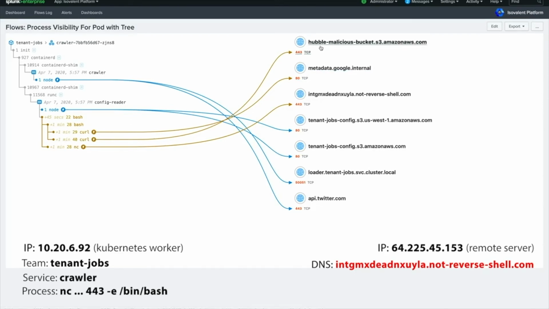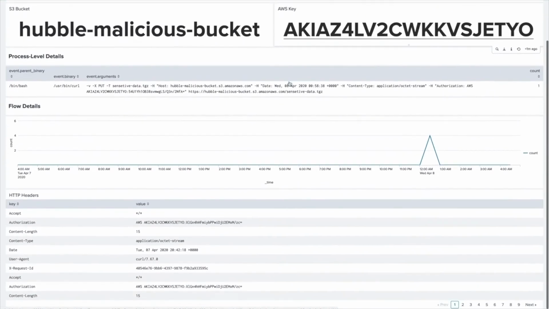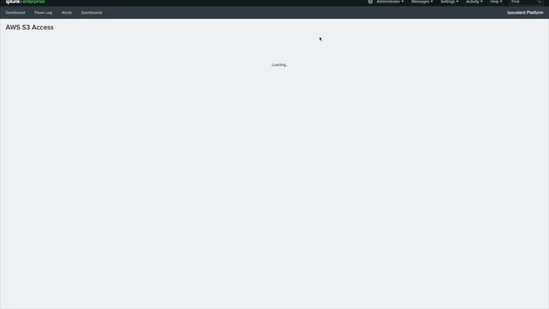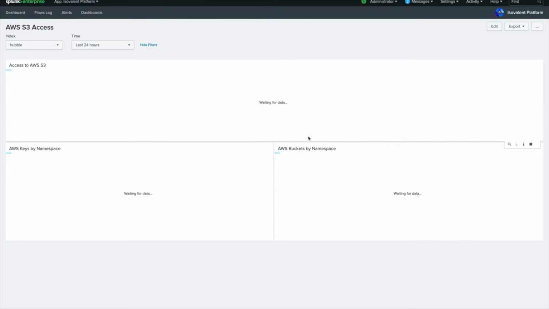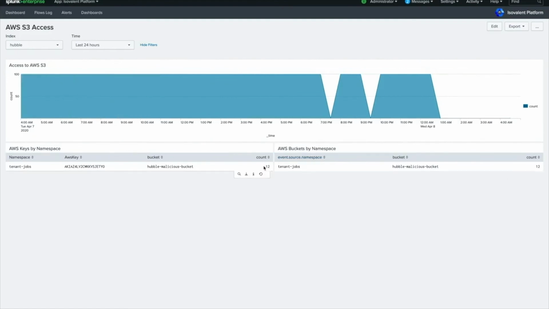S3 is an interesting example, as simply understanding that the attacker accessed S3 on port 443 tells us nothing about whether the attacker was reading or writing data, and if so, which buckets in AWS were accessed by the attacker. This again is where Cilium's API awareness provides critical additional context. Cilium can inspect connectivity not only at the packet layer, but also at the API layer, even if that data is encrypted using TLS. For example, we can easily monitor all access from a team's namespace to AWS S3.